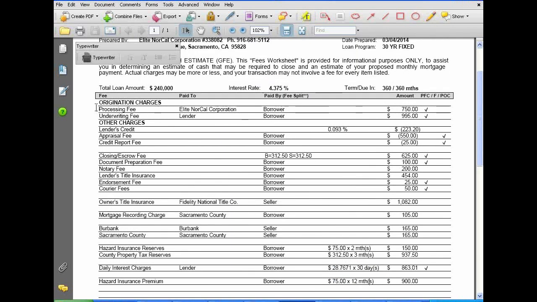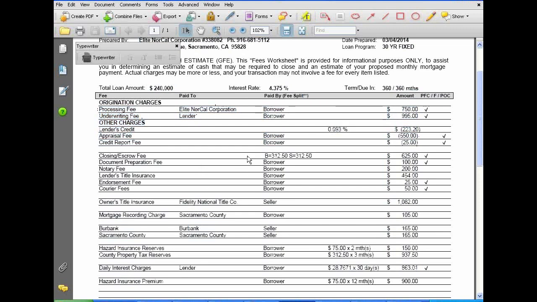So if you notice, Mr. Barrow, up here, this is the only thing that's going to us. So the lender pays us for the other one, and everything else, I want to let you know from here on up, if you go to any other lender, all these remain the same. Because they're using the same title company, the same escrow company, the same county, the same city, all those are the same. So when you go compare, the only thing that will change are these fees up here.